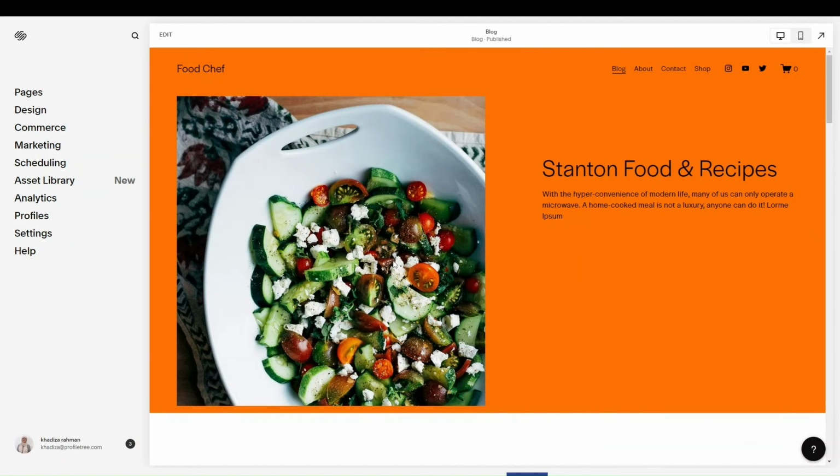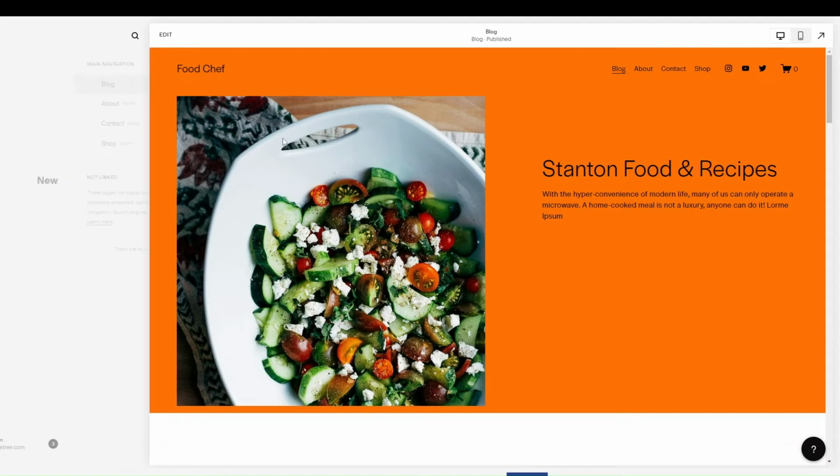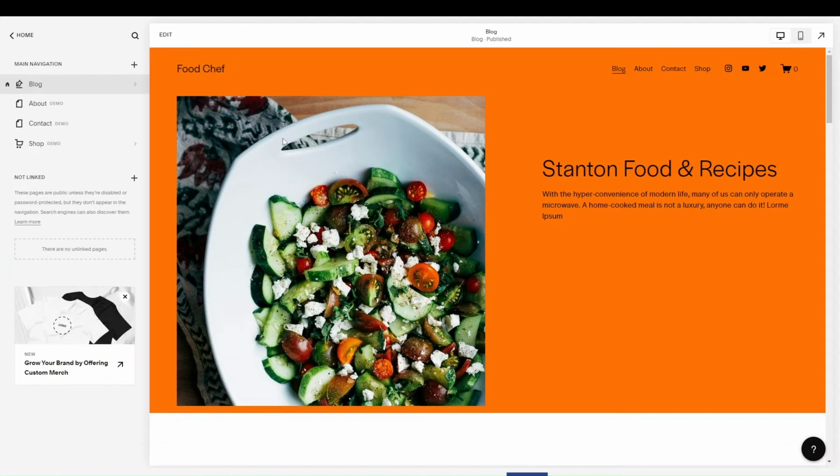Another thing you can do is add all of your pages. So if you click on pages here, all of the pages have been added.